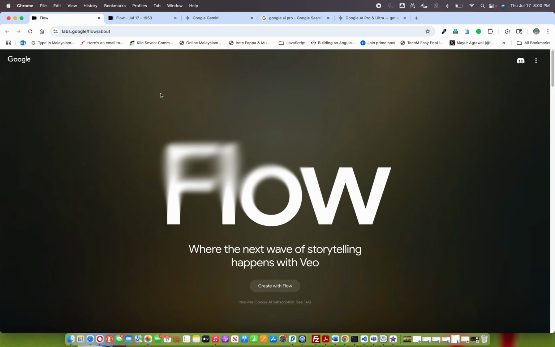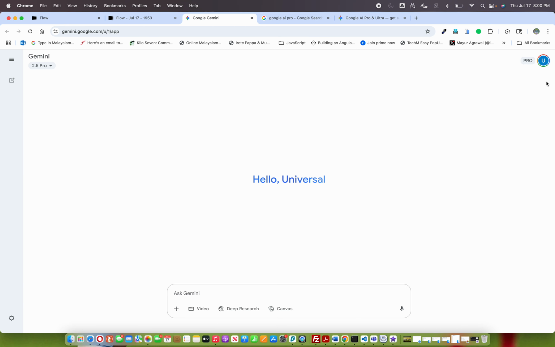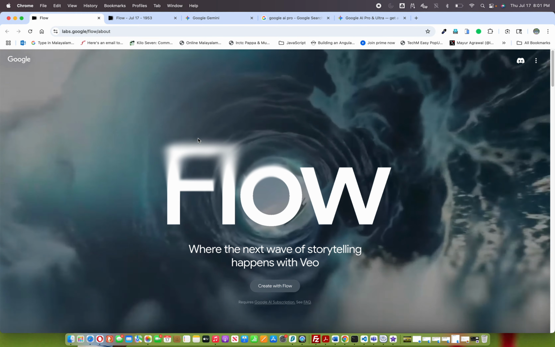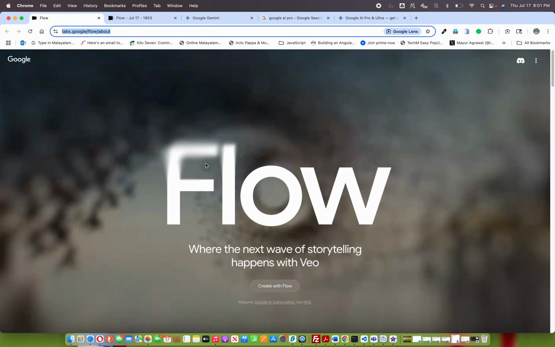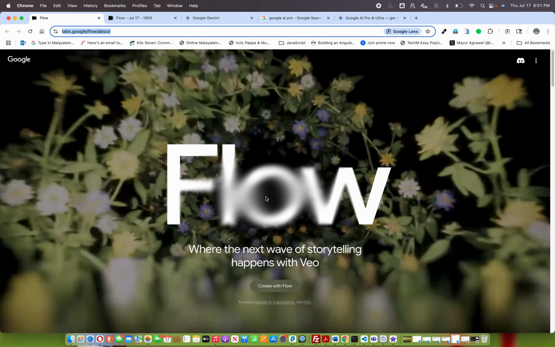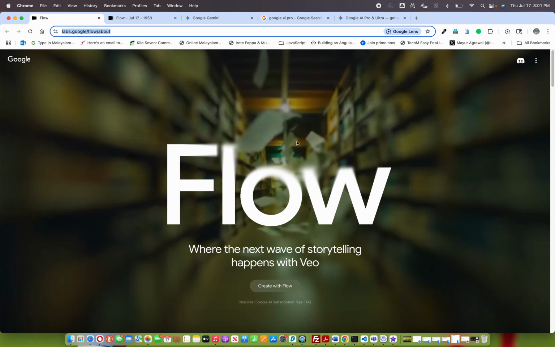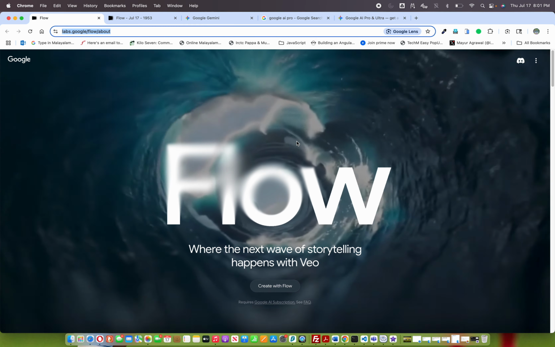For me, I already signed up for Google AI Pro. I'm in the Pro account right now. You see, this is Pro. When you sign up for Google AI Pro, you can see there is a label Pro. With this Pro, you will be able to access Flow, Google Flow. This is still in the Labs, but you can see the preview. This Pro application is mainly for media producers and movie creators, those kinds of people.